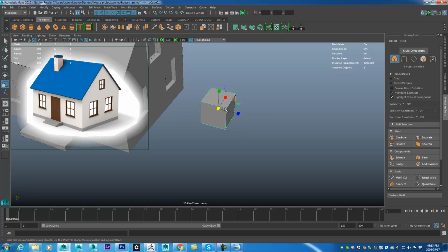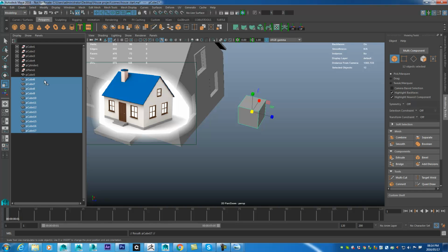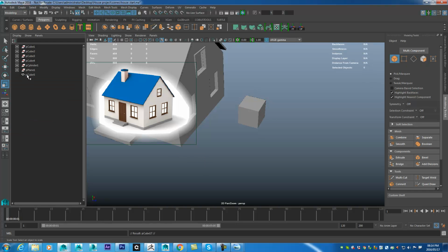So there's my box. If I hit Control D, that makes a copy right on top of the original. Now, for beginners, you typically end up hitting Control D multiple times without realizing it, because you're not seeing the object moving. Then they end up having stacks and stacks in the attributes or the outliner. So if I hit Control D a few times, they're right on top of each other and they're not moving. I've seen this happening where there's 200 duplicates and the guy didn't even realize it. So just be careful. That's why I'm very adamant in explaining this ahead of time.